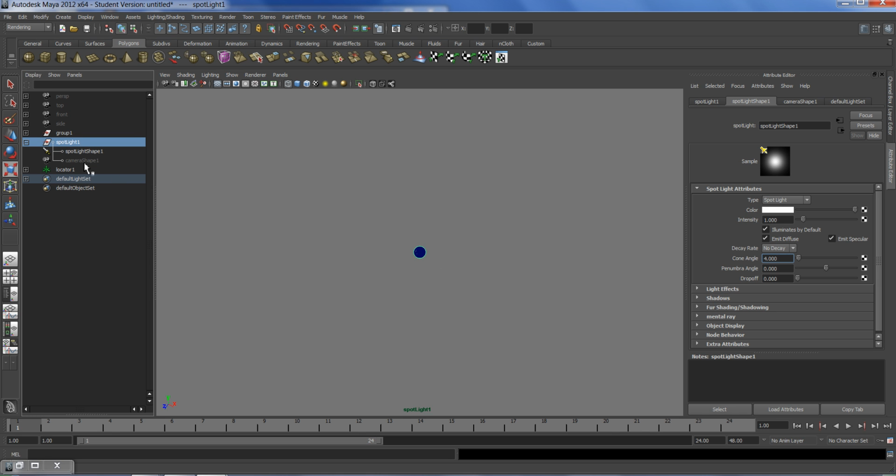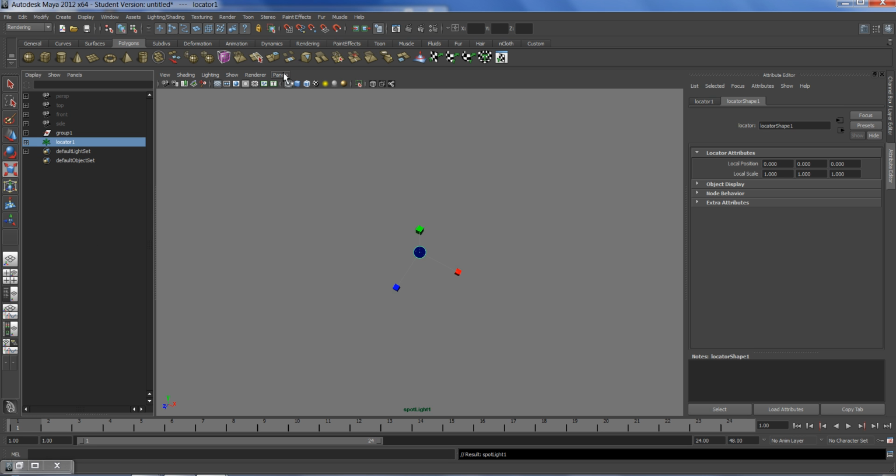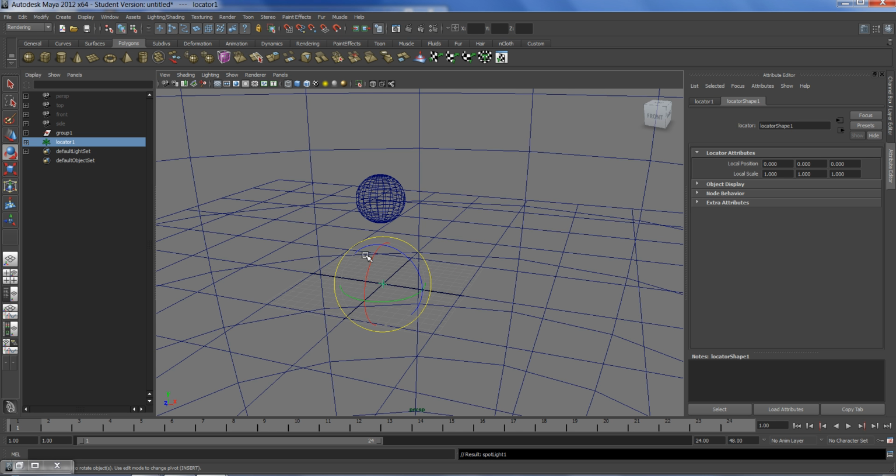So in order to mimic that again, I'm going to just take this and dump it into the locator. Now the locator can be used from this other view. Let's go back to our perspective view to change the light angle. So I can rotate this guy, basically treating it like a directional light, the same kind of idea, and it'll always remain focused on this area, which is kind of cool.